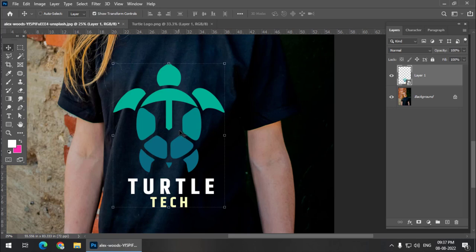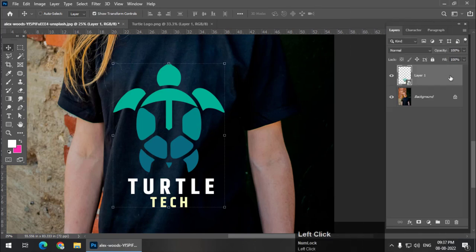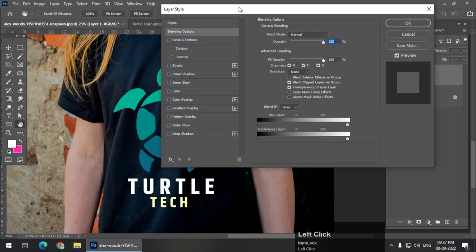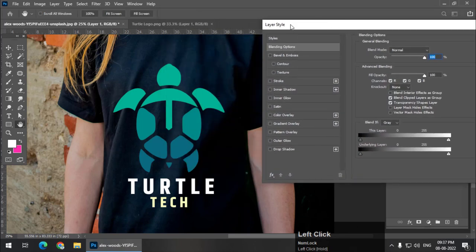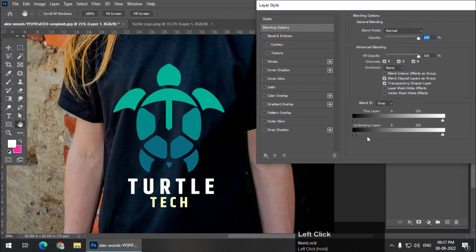So we are going to simply use right click blending options, or you can simply double click over here. Now from the blending options itself, general menu, blending options, we have blend if option. So if you are confused about this blend if option, you can simply slide these sliders and try it out. Unless and until you use this option, you won't get used to it. And once you try using this, you will understand by yourself.